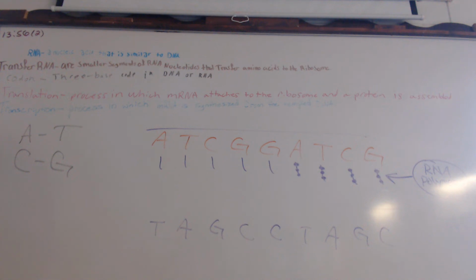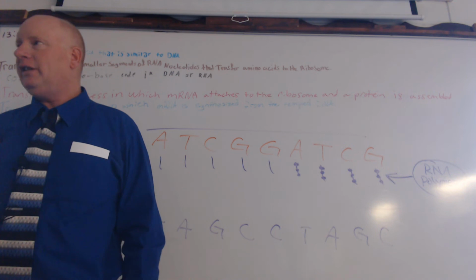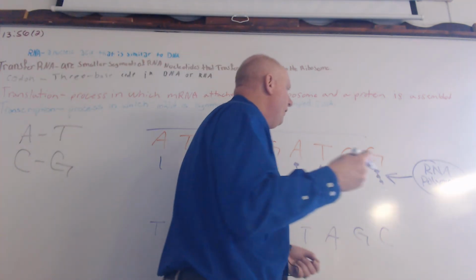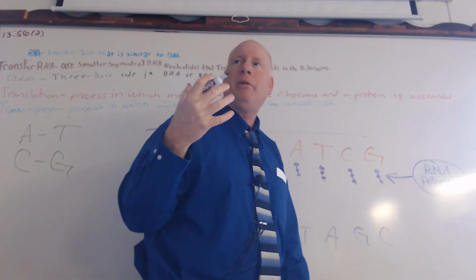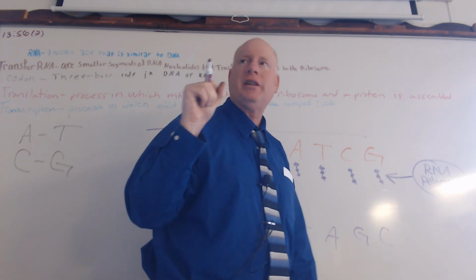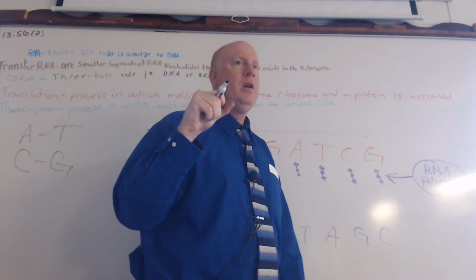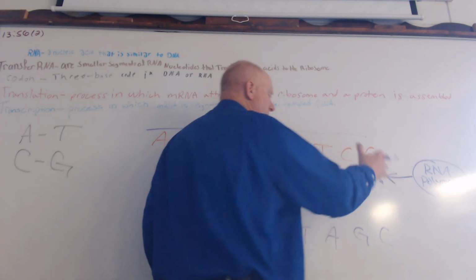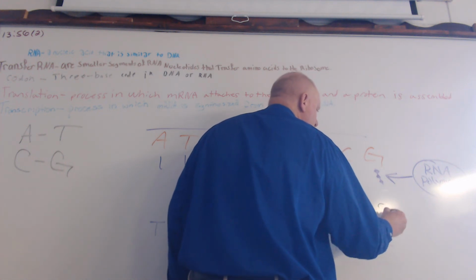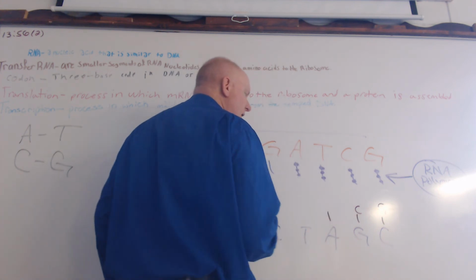Because over here, what does a scribe do? Reads and writes. So that's in this process we call transcription. The bases are also complementary, except there is no thymine. It's uracil instead. So we can still see adenine, we just don't see any thymine. The complementary base pairings would be the same. So this would still be guanine, this would still be cytosine, but this is no longer thymine, it's something else.